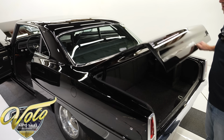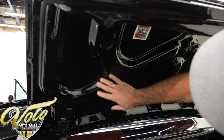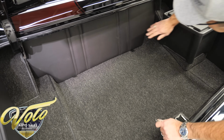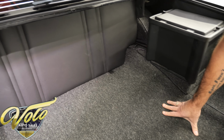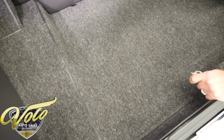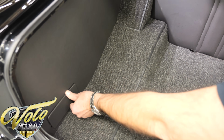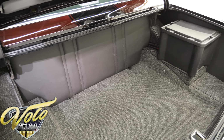All right, let's look inside the trunk. Underneath the trunk, all gloss black. GM is painted nice, weatherstrip is nice, but check out the inside of it. This is all boxed and upholstered and stitched all the way around. It's got that premium tight loop carpet with bound edges. This panel does pull out. Not sure what's back there. Over here is a little panel that opens, and there's your CD changer. You can load the CDs. Battery box, obviously the battery's relocated to the trunk.